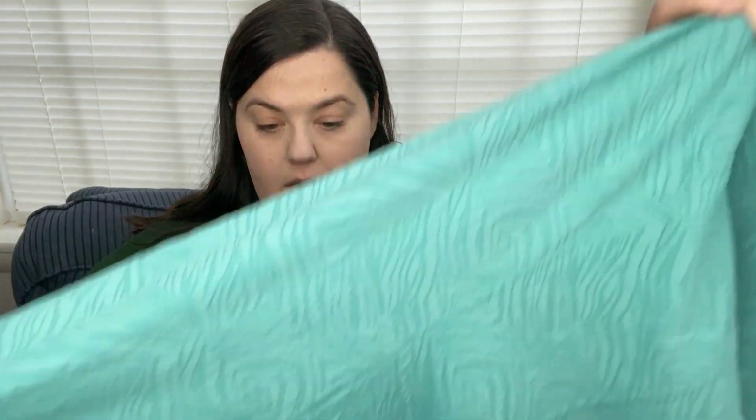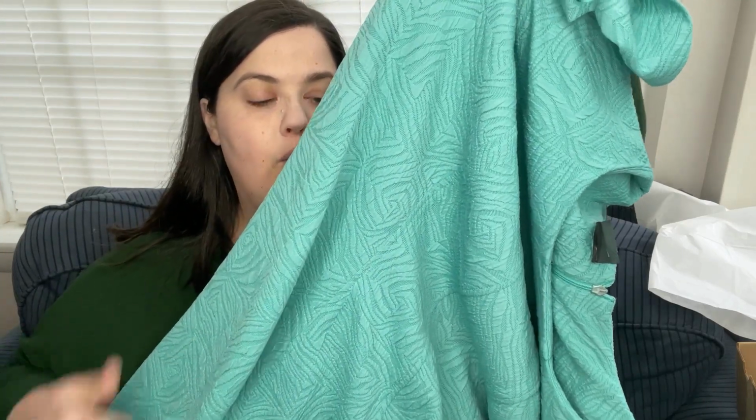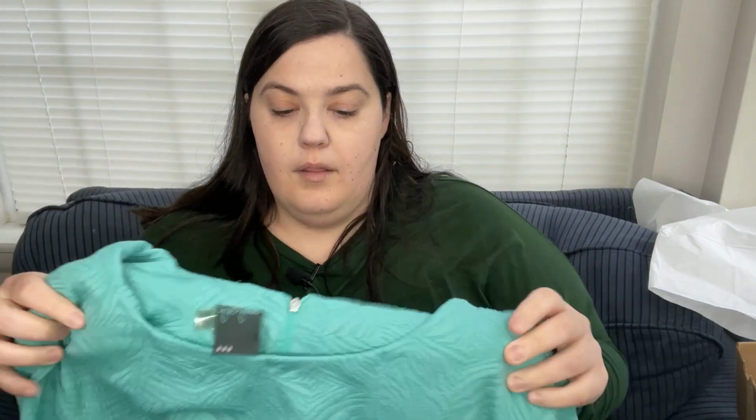These dresses, the ones by Gabby Sky, I really gravitate towards those because you can see, again, similar to some of the other ones, there's seams that run all the way down, and they're not too hot or too heavy, but they have enough thickness to them to be very structured and just look really nice as far as how it lays on a person, at least for me. And so I gravitate towards them because I know that they're very structured and don't just swing all over the place.